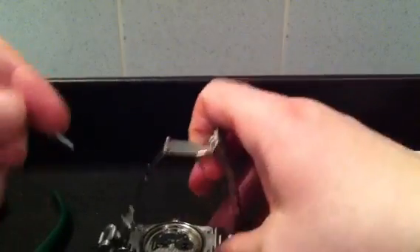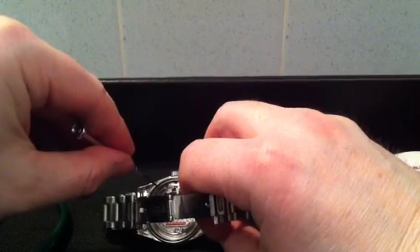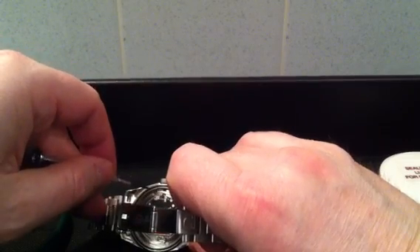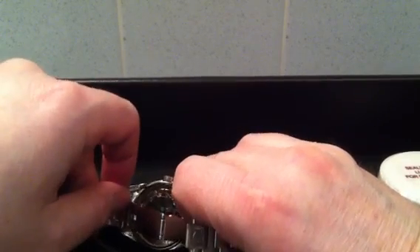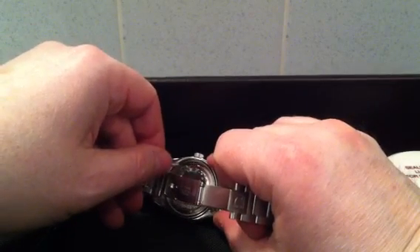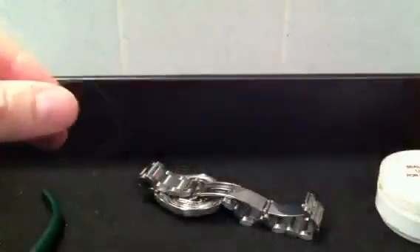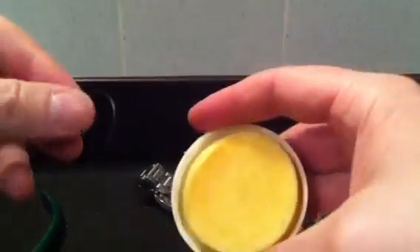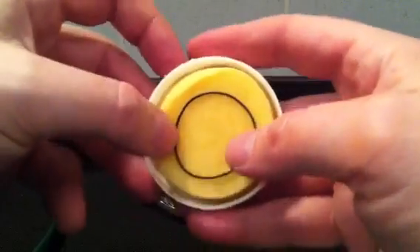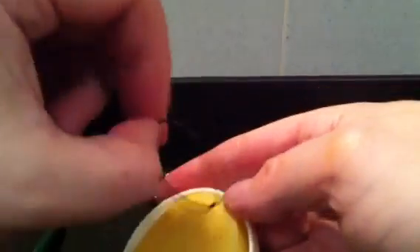Before I put the battery back in I'm going to show you what you need to do with the O-ring. I'm just going to prise the O-ring out, being very careful not to damage it. The purpose of the O-ring is to form the waterproof seal. This is the silicone based grease. You want to use silicone grease for these O-rings because if you use an oil based grease it can react with the rubber of the gasket, causing it to swell and split — and there goes your waterproofing.